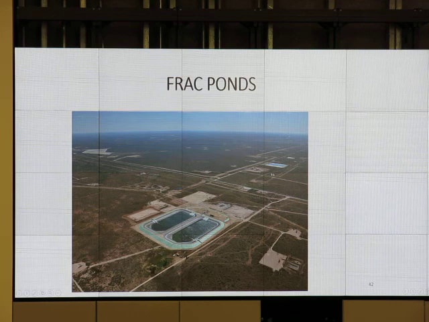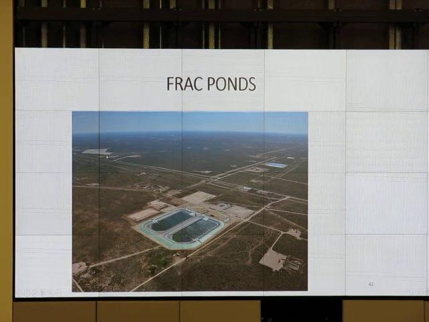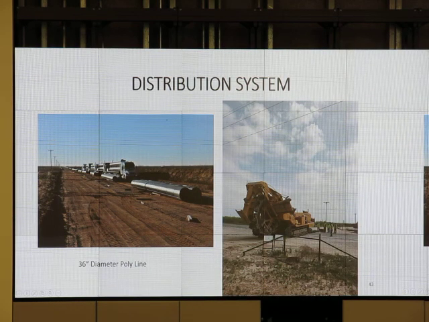See here in the background is another one. And that big pipe like this is going in there. This is that first picture I showed you, the one the company's doing. That's 36-inch diameter poly pipe. Most of the time when we use poly pipe in the oil field, we use 2-inch or maybe 3-inch. But this stuff they're laying to connect all this together, they're moving hundreds of thousands of barrels a day of water through 36-inch pipelines.